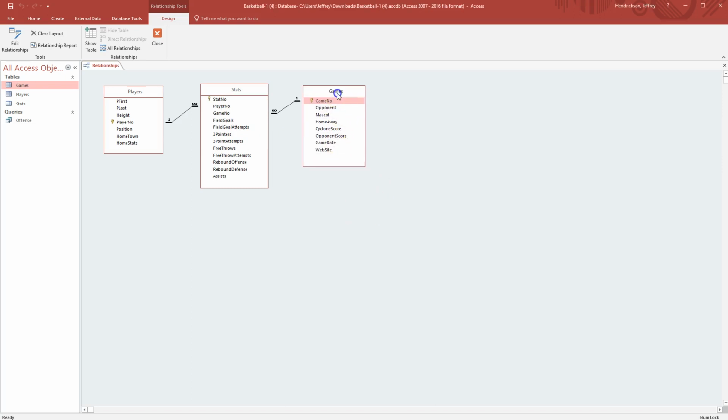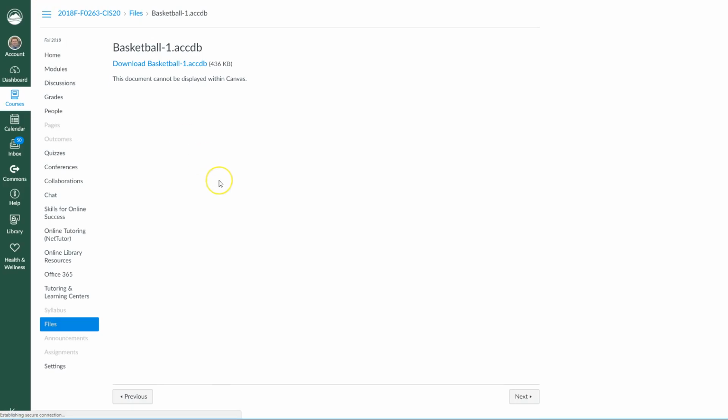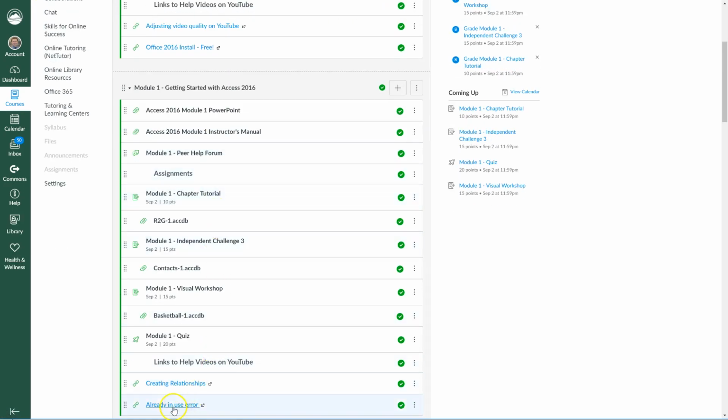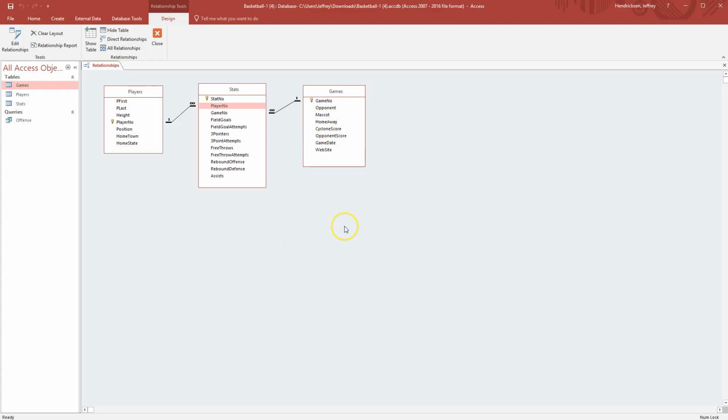If you get an error when you're doing this, let me go back to this real quick. There's a video down here called already in use error. If you get an error that says you can't use referential integrity because something's already in use, that means you have a table open. There's a little 3-minute video that talks about that. You may have something open that you're trying to set a relationship for, and it won't let you do that. So check that out, because that error will pop up and you go, oh man, I forgot to close stuff. So anyway, we have this piece in here.